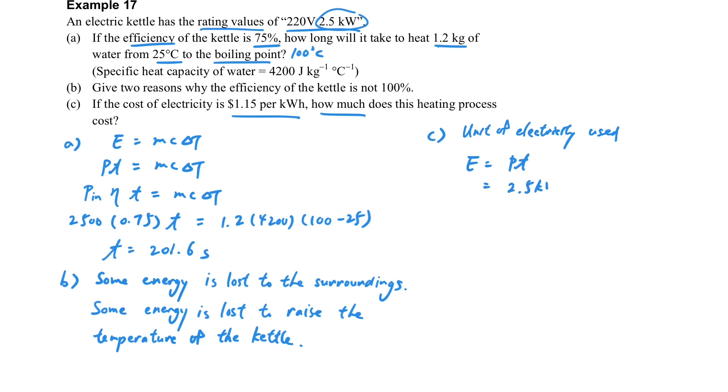Now, when we consider the energy used, what we need to consider is just the rated power. Because this is the power in and also the total power out, actually the same. So, we have to choose the correct power to do so. And then, if we're able to find the total energy involved, which is 0.14 kilowatt-hour, then the cost of electricity is just straightforward.